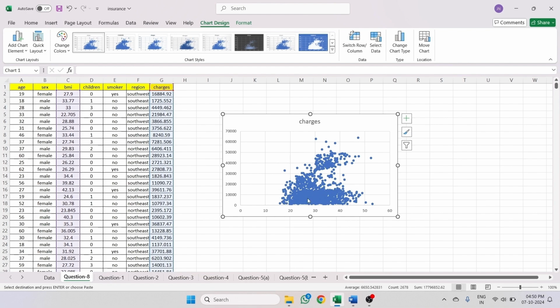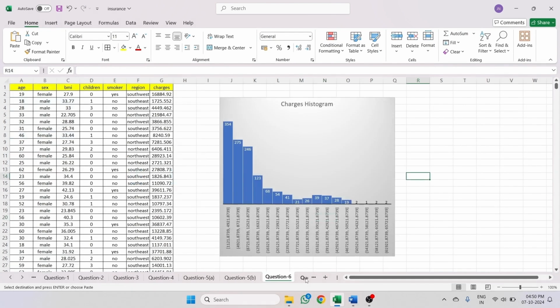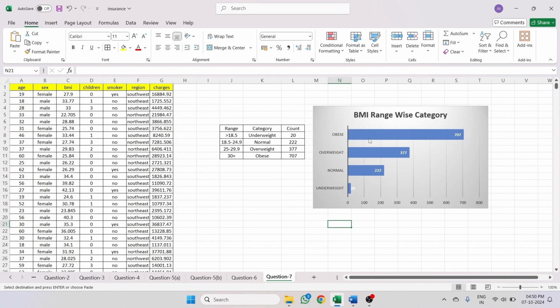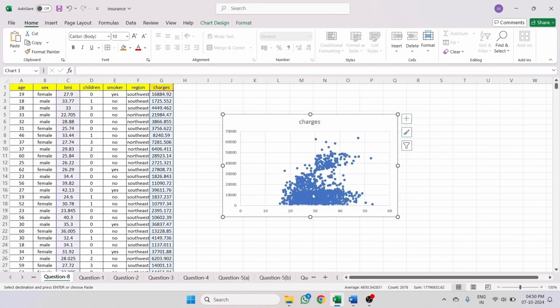Using this chart we figure out that most of the BMI lies at 30 plus. Similarly we saw in question number 7, the obese section 707, the range is 30 plus. The same data is shown in this section, and for this BMI the charges are very high.